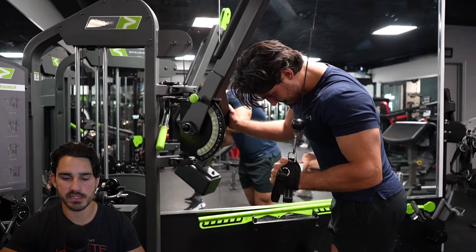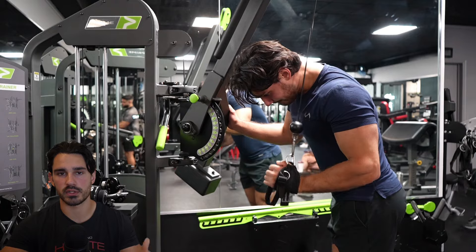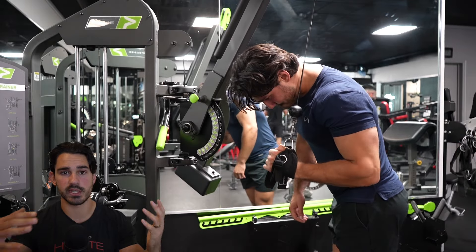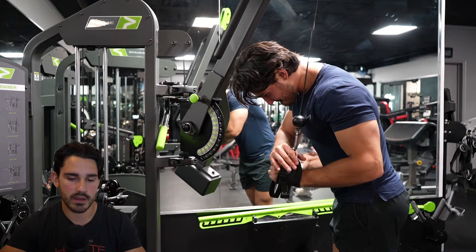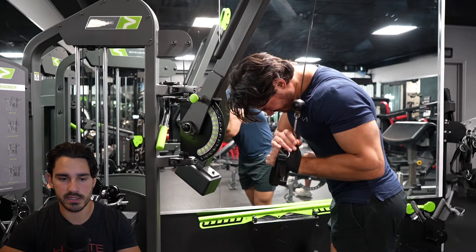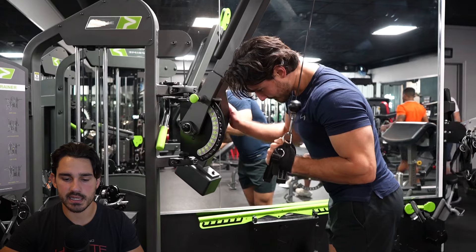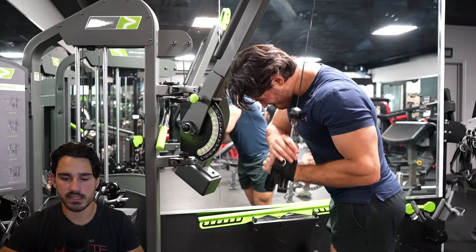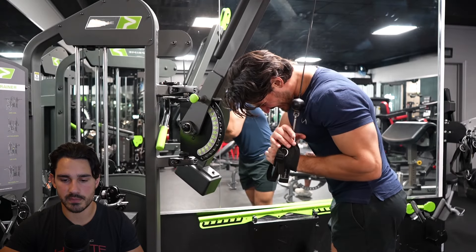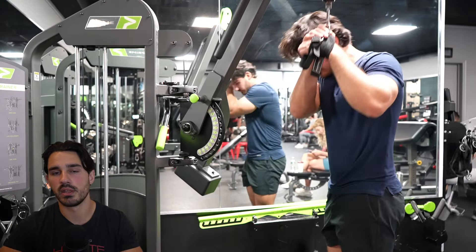It can be much harder to execute a traditional rope extension facing the stack without some kind of shoulder compensation. So pretty simple — just keep the arm stable. I am holding an ankle cuff on my hand; you don't have to use a cuff, but I prefer to have something looped around the bottom of my hand. If I didn't have an ankle cuff, I would use a regular D handle and loop the webbing around my hand rather than holding it. Basically just do the assisted concentric and controlled eccentric until it's really hard or impossible to push down with the opposite hand.